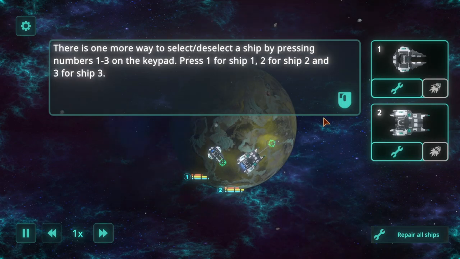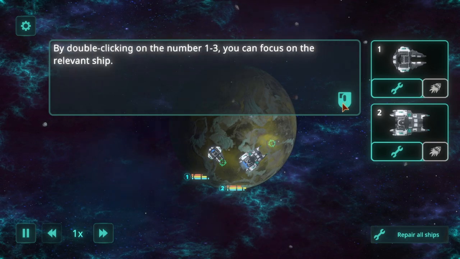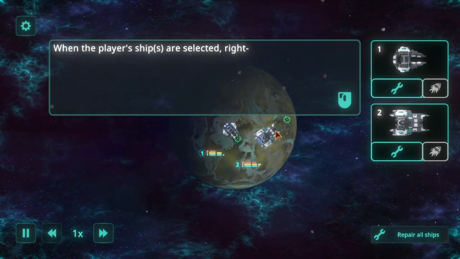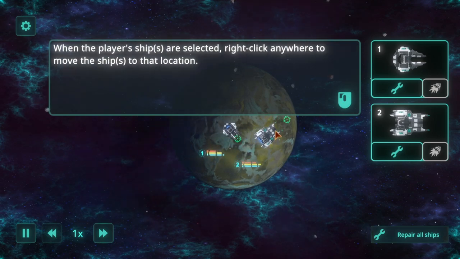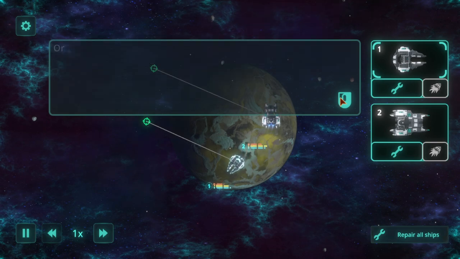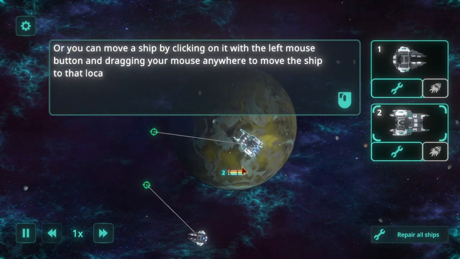Oh, you gotta deselect, it looks like. Oh, yeah, so you gotta select and deselect in order to get rid of one. So you can do like this, maybe like this. Gotcha. By double-clicking on the number, you can focus on the relevant ship. Okay, double-tap. When the player ships are selected, right-click anywhere to move the ship to that location. Seems pretty simple. Or you can move a ship by clicking on it with the left mouse button and dragging your mouse anywhere to move the ship.